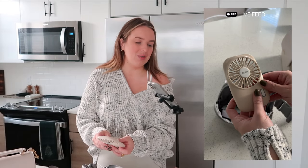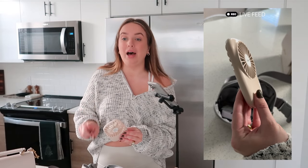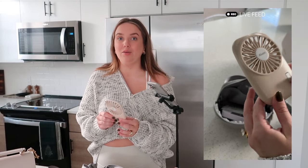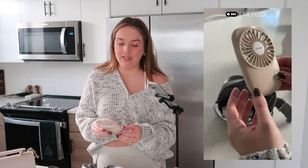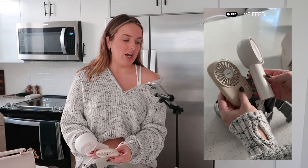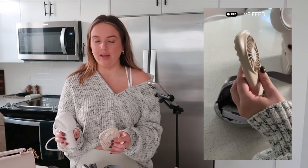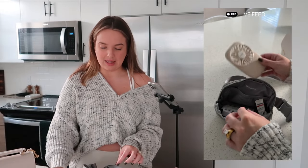I live in Florida so I carry one of these portable fans. This one is great for the belt bag specifically because of how flat it is — it doesn't take up a ton of space or make the bag bulky. It holds a charge for a really long time; I charge it once every other month, maybe once a month in summer. There are three different speeds. Let me show my other fan for size reference — the old one is a quarter of the size, while this newer flat one is much larger and more powerful but great for portable situations.